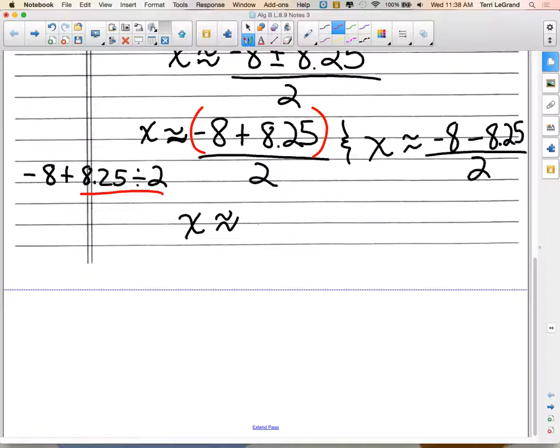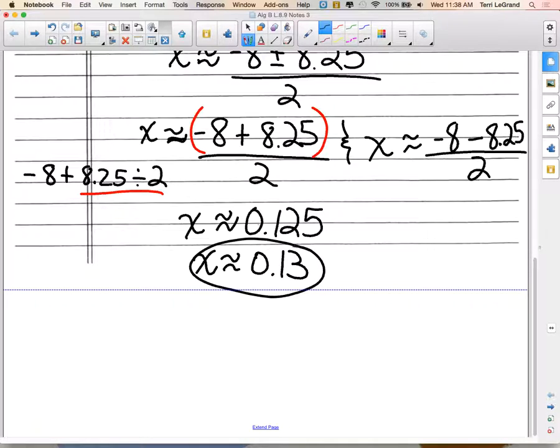Did you get the same answer? No, I hope you got the right one this time. What is it? 0.125. Now guess what? They're probably going to give the answers rounded to the nearest hundredth also. So what would we now rename this as rounded to the nearest hundredth? Yeah, so our final answer approximated is going to be 0.13.